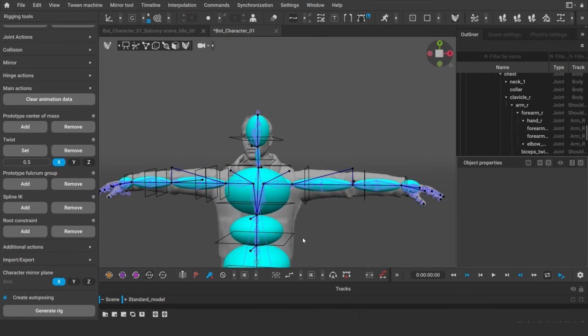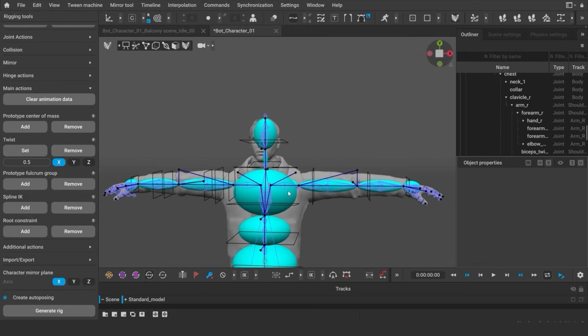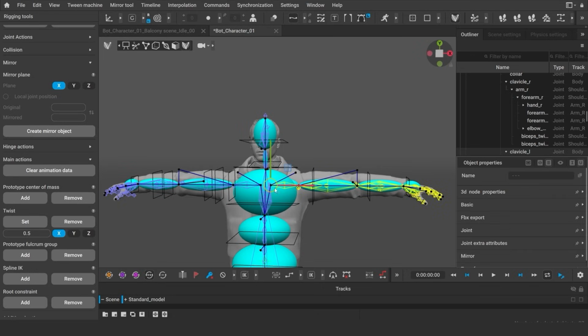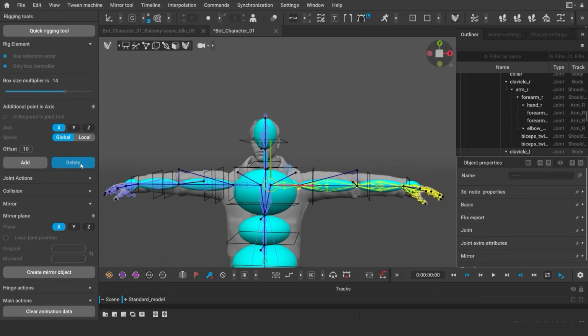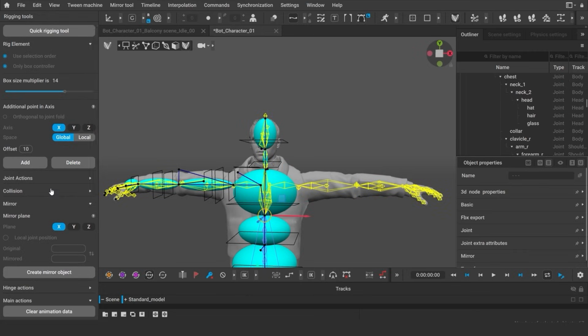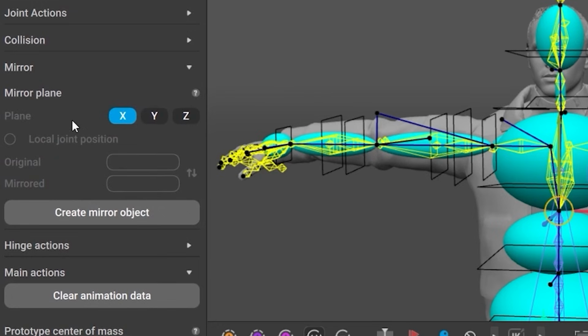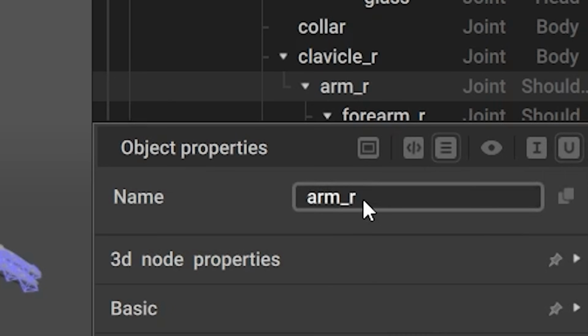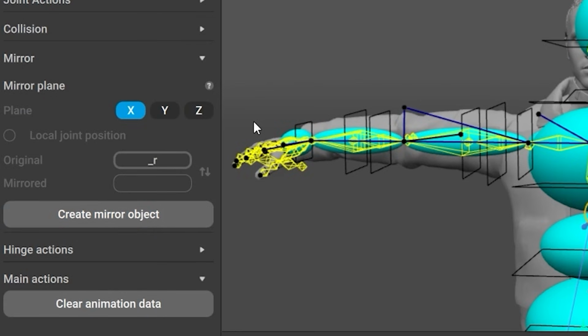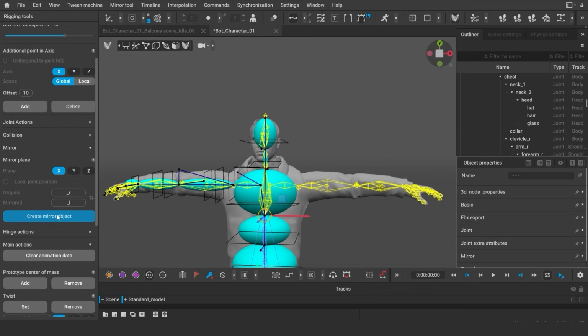Here is another thing to mention. As you can see, now I have twists created for one hand, and for the other one I can simply mirror the rig elements. To do this, I'll first need to delete the old rig elements. And then I'll need to mirror the rig elements for these joints. Let's go to the Mirroring tab. In this window, you need to enter the sides names. In this rig, the right side is going to be marked with letter R, and the left side is going to be marked with the letter L. Now you can press Create Mirror Object.